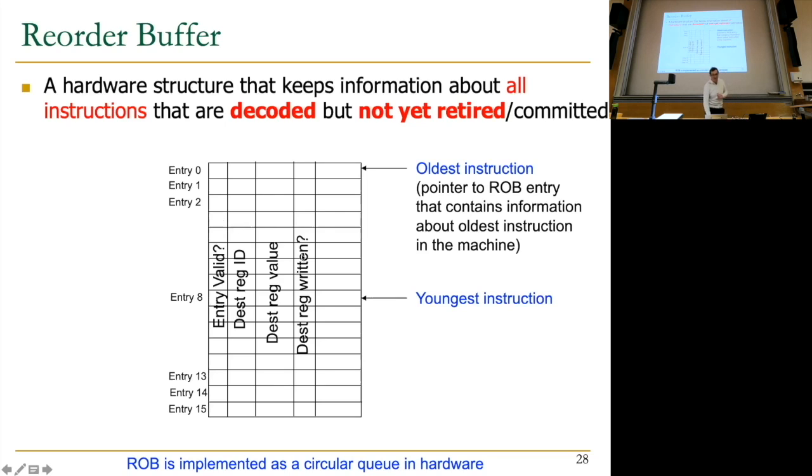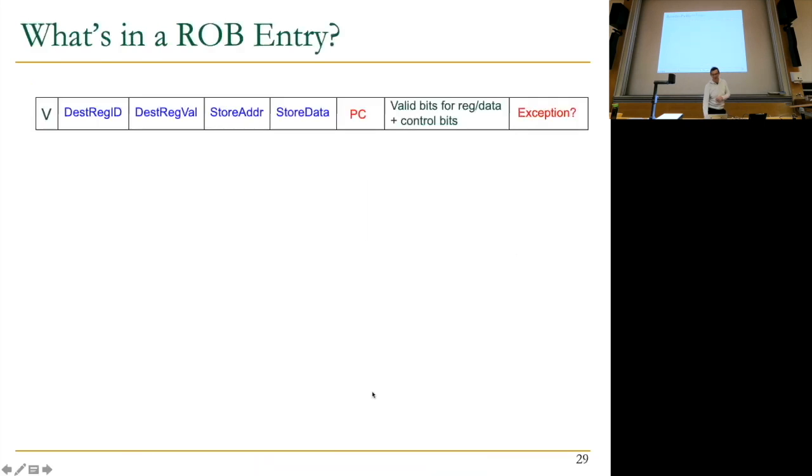It's been allocated. It basically sets the written bit to the destination register and it writes the value over here. This happens after the instruction finishes execution, after it gets out of the functional unit. Okay, and there could be other fields that I will briefly mention in the next slide. Basically, there could be other fields, for example, store instructions, which we're not going to deal with in this lecture.